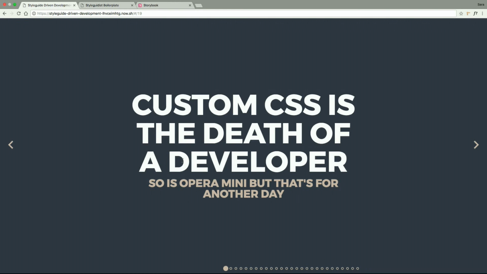And what will happen is that you're going to get one page, and it's going to look great. And then you're going to get another page, and a whole bunch of pages, and you're going to end up making a lot of custom CSS for really small things, because it's way faster to just write custom CSS than to go back and start a style guide. And let's be honest, project managers don't really like it when you're like, yeah, guys, can I stop and make a style guide? What are you talking about? That's not actual work. And this is why you pretty much need to start it from the beginning. Otherwise, they're just gonna tell you no.